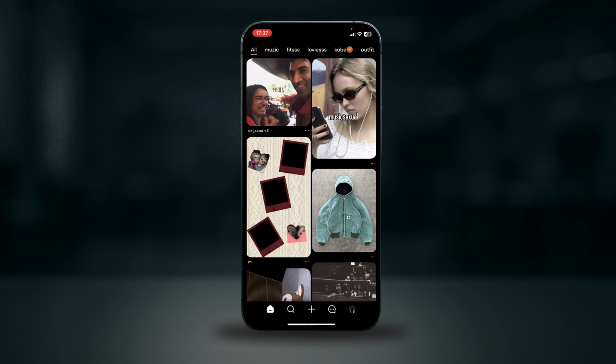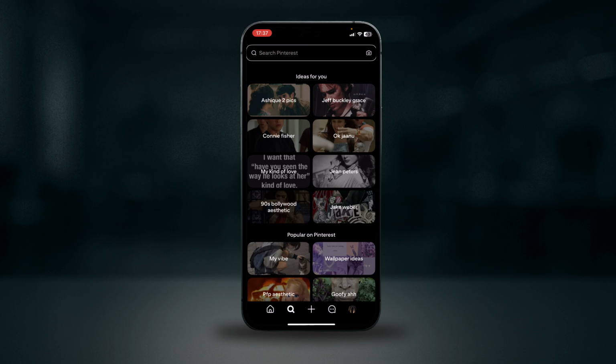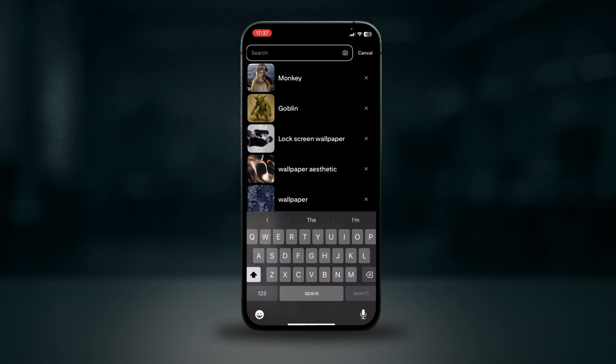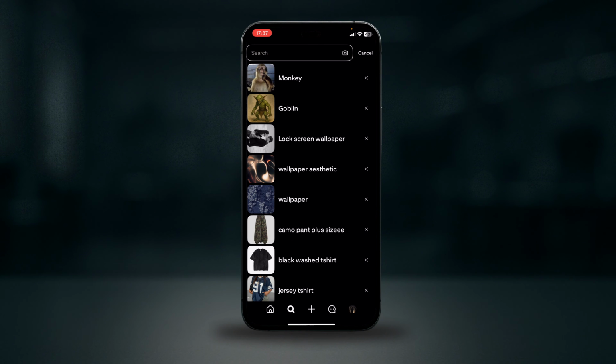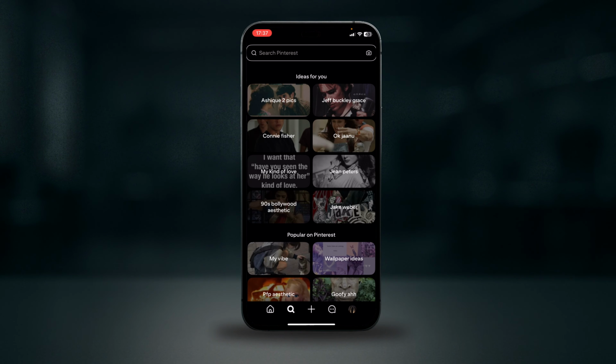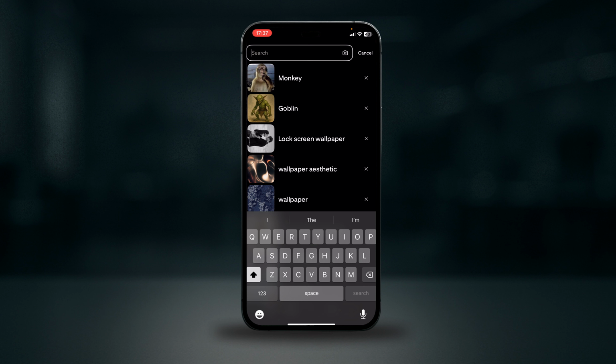I'll be showing you guys how to use Pinterest app's new search tool on iPhone. First, open the Pinterest app on your iPhone and tap on the search bar at the bottom. And then instead of just typing, tap the AI search spark or magic wand option. Tap that option. And then if it's available in your region, type in a detailed request like modern small bedroom with green essence, and AI will generate tailored pins and boards.